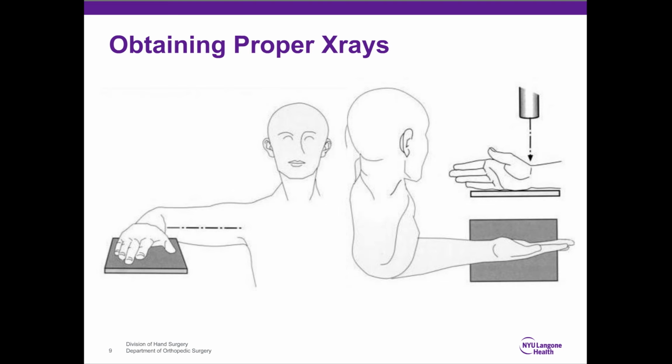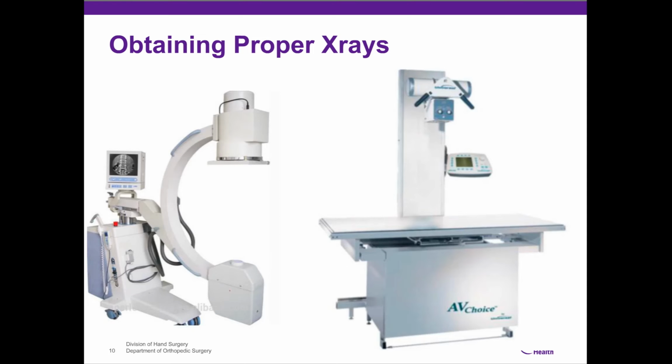So how do you get proper x-rays? This sort of sets up treatment for either non-operative or operative management. So I know it seems basic, but I think it's good to go over. So for getting a PA, and we'll talk about the difference between a PA and an AP later on, but basically the shoulder needs to be abducted 90 degrees. And to get a good lateral, you want to make sure that the arm is adducted and tucked in against the body with the ulnar border of the wrist resting on the plate. And then when you have a multiply injured patient, sometimes you have to get a little creative with positioning and a good x-ray technician to help you get the views that you need.